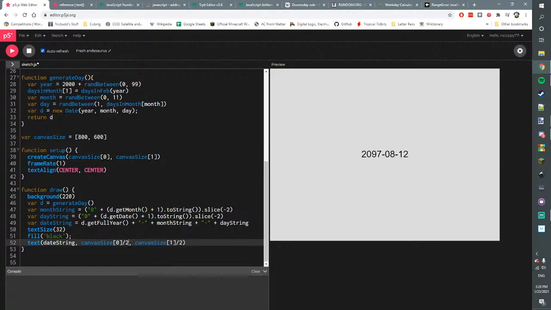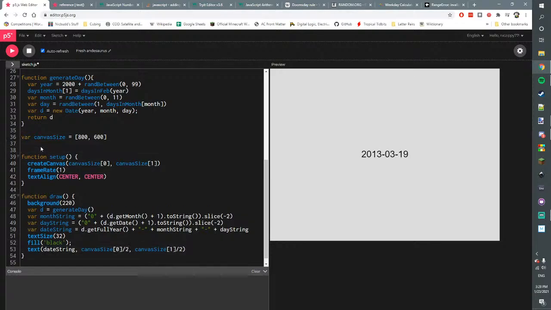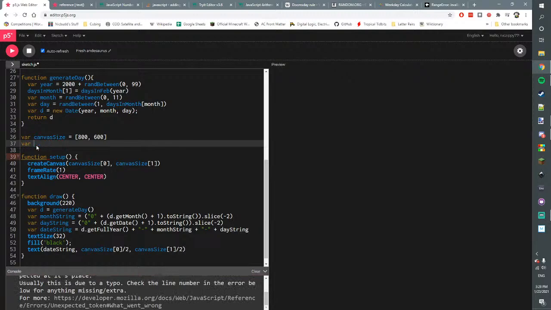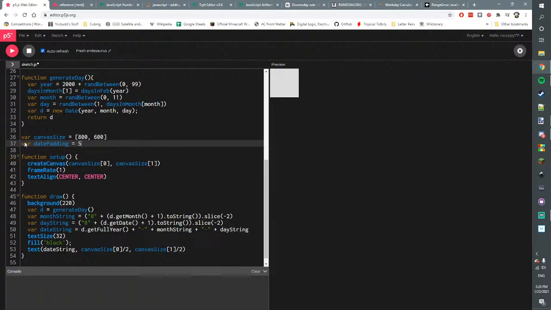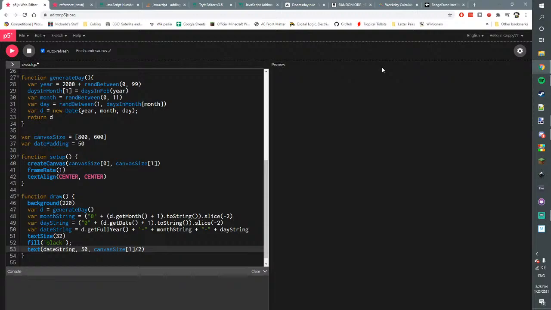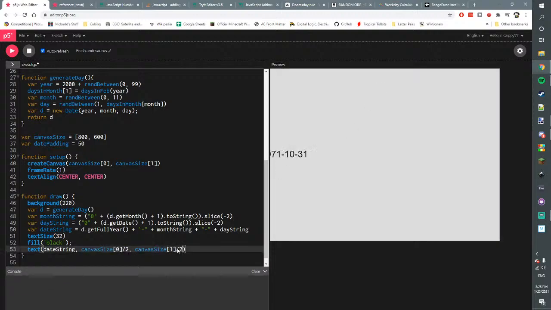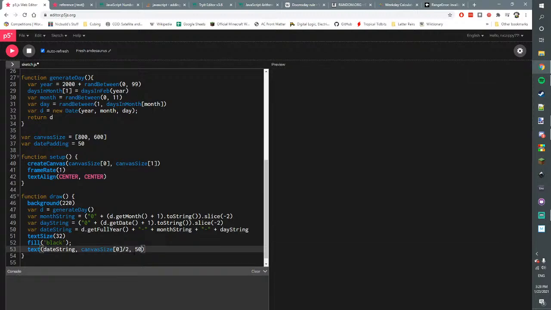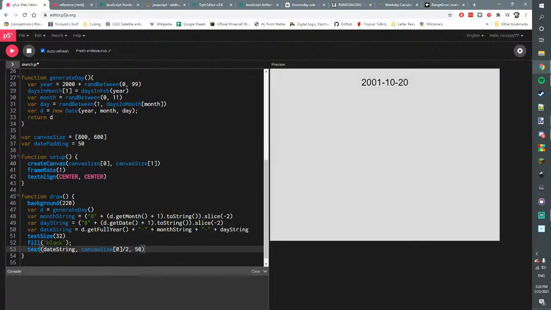So instead what I'll do is I'll make another variable called date padding, and we'll say that's like 50 pixels or something. So then instead it is 50 pixels from the top. That's wrong side. 50 pixels from the top. That looks better as 30. Probably, oops.